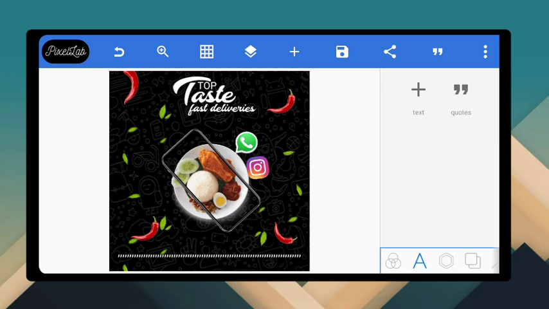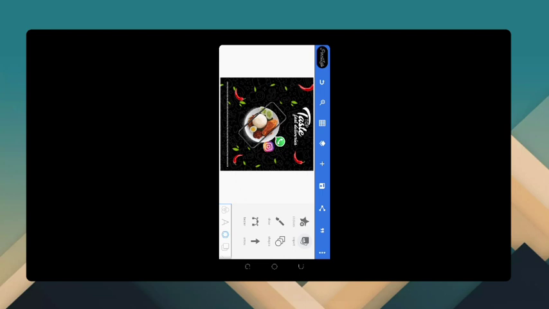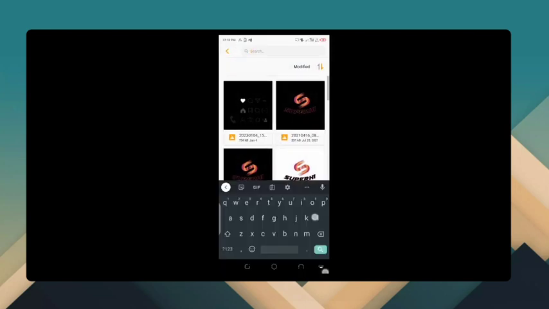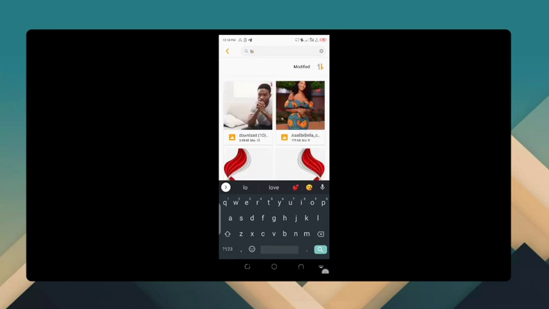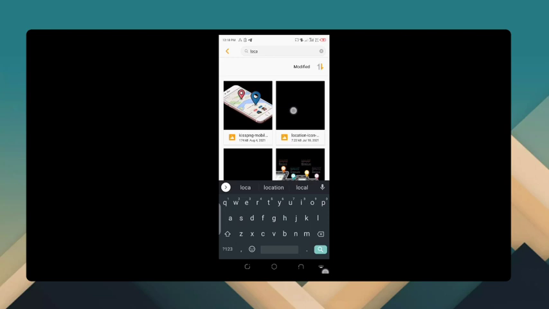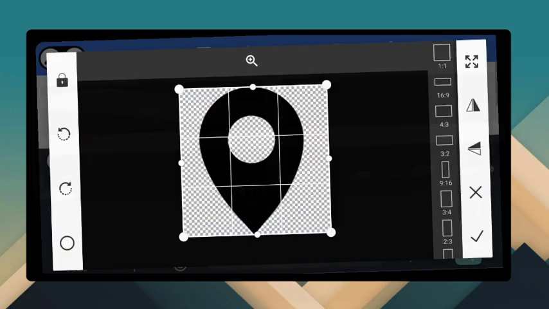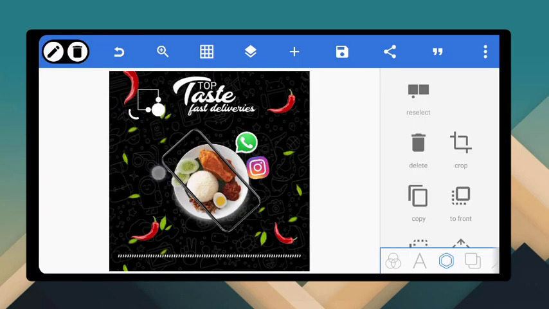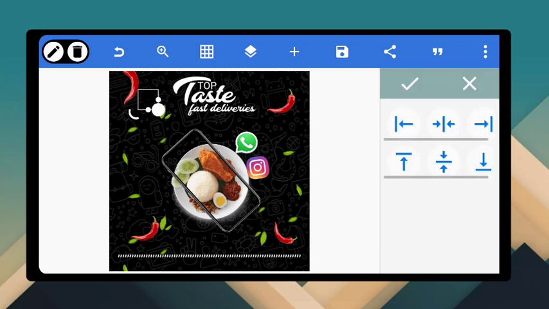Now, this time around let's just bring in something like, let's say, location. That's to state the address. Okay, bring it here, reduce the size and just send it down.